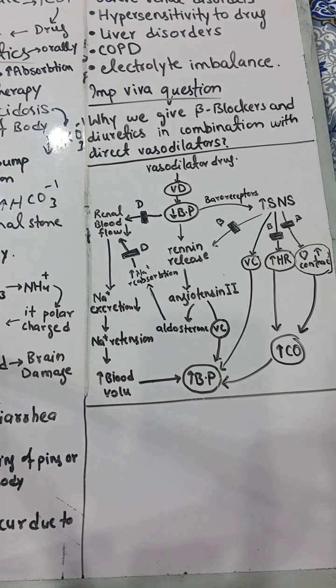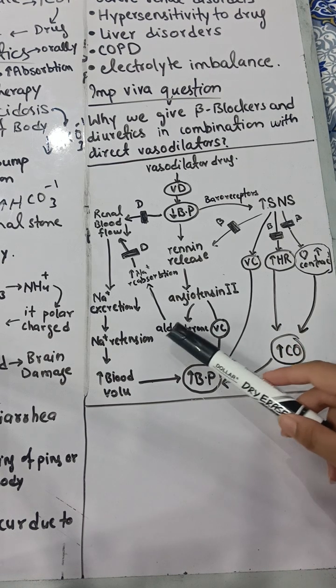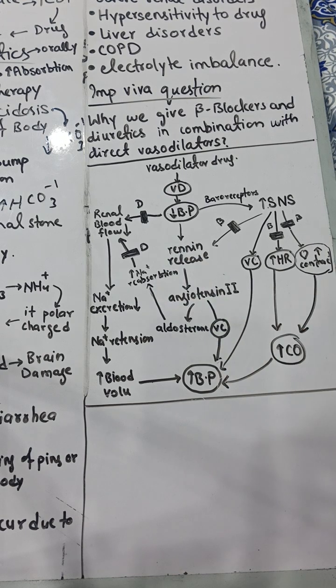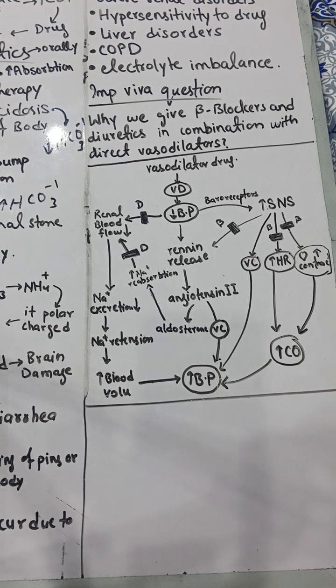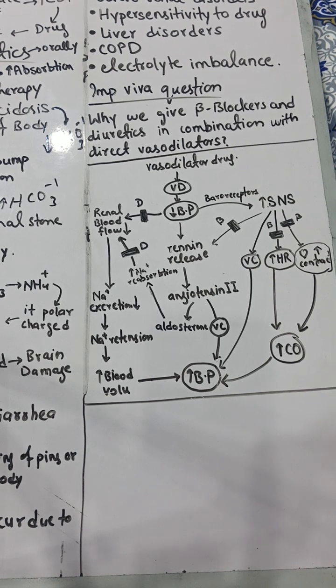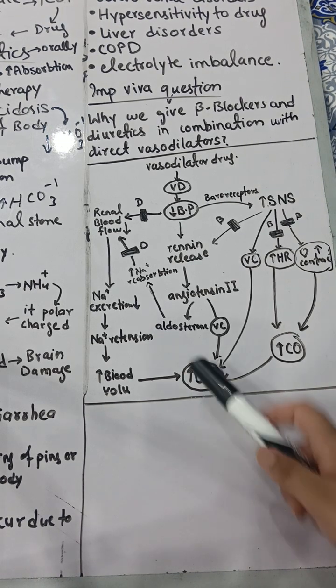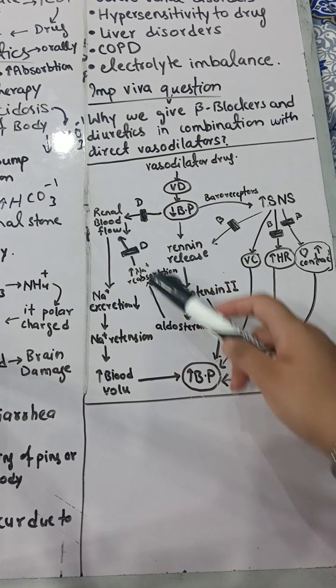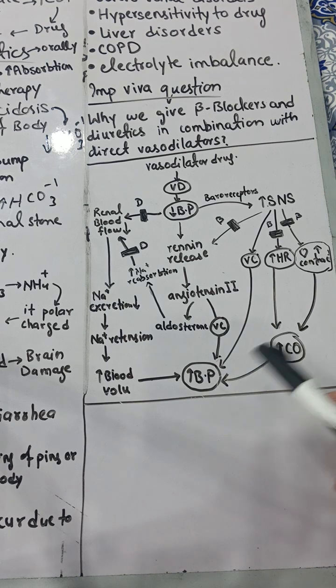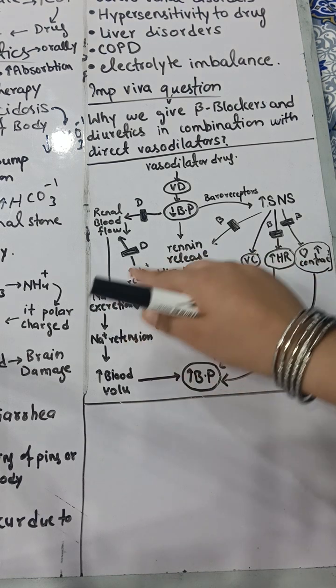Not only does it cause vasoconstriction, it also stimulates the adrenal gland to release aldosterone. Aldosterone increases sodium reabsorption. Now, whenever there is an increase in sodium and water reabsorption, blood volume increases, and as a result, blood pressure increases. So you can say it again goes back to it, because now the blood flow decreases and all of these things are present. So you can move this to that part.